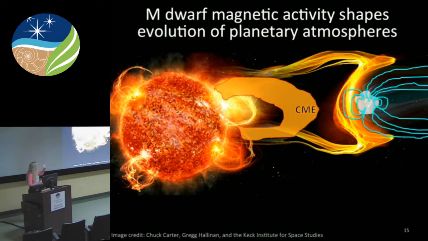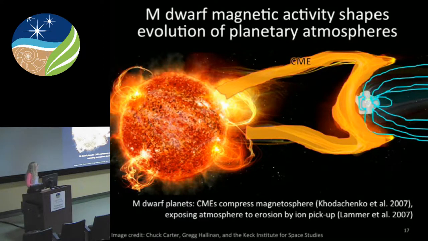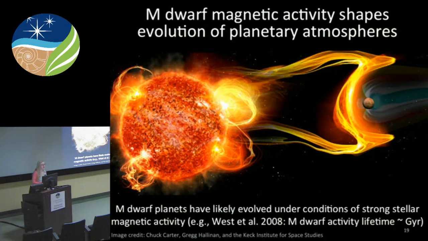Now, as the CME continues to progress outwards, eventually the bulk of the CME, this magnetized plasma, will interact with the planet. The kinetic energy of the CME, as well as its magnetic field, will lead to a compression of the planet's magnetic field. And since the flare that occurred earlier has also heated the atmosphere, puffing it up, this makes it easier for the CME to erode the atmosphere. So over the course of many events and millions to billions of years, you could easily erode an Earth-like atmosphere, even with the protection of an Earth-like magnetic field. So it's possible that Earth-like planets around M dwarfs may need additional magnetic protection, or maybe they'll just be in really big trouble.